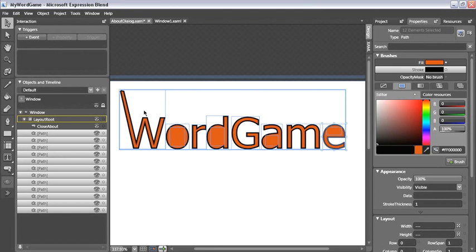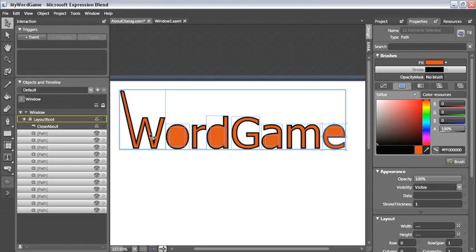Now let's look at what happened. Each one of my letters became its own piece, but something odd happened to the O, the D, the A, and the E. What happened is, since those letters have separate pieces, each of the individual path segments became its own path, which means the path that marks the inside of the O was disconnected from the path that marks the outside of the O. When these two were separated, now I have a solid shape instead of the hollow shape that I actually want.